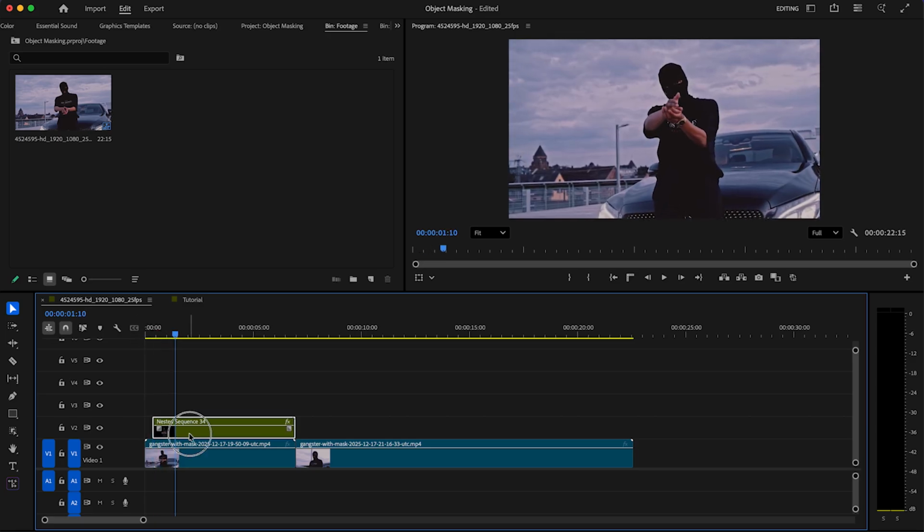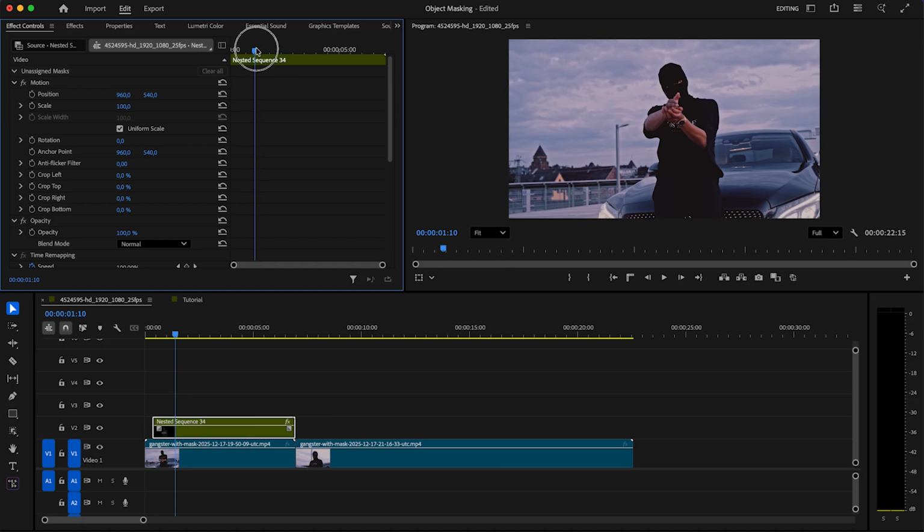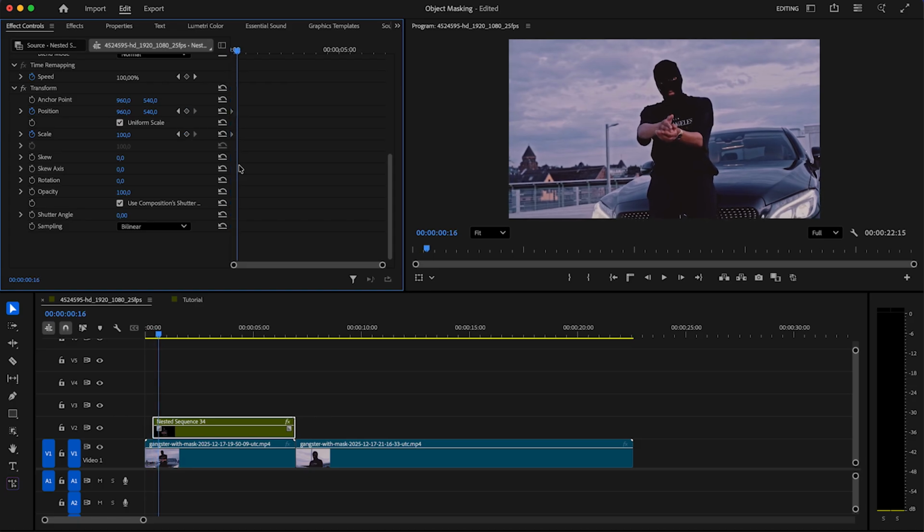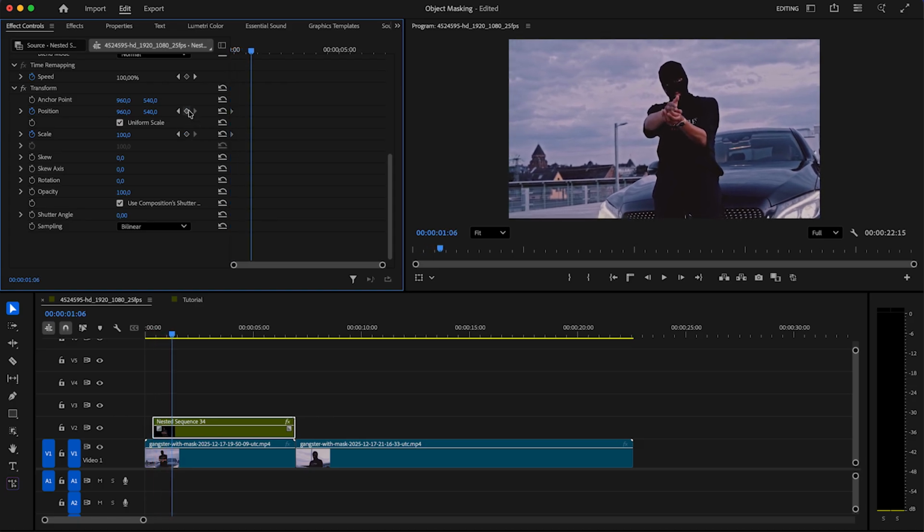So in the effect controls, go to the first frame of the clip and set keyframes for position and scale in the transform effect. Then move a few frames forward and create another keyframe where you move the object to the left side, for example, around here. You can also move the object a bit lower to add more movement when it snaps back into position. Feel free to play with the scale as well to make the motion more dynamic. Make some small adjustments and let's see how it looks now.